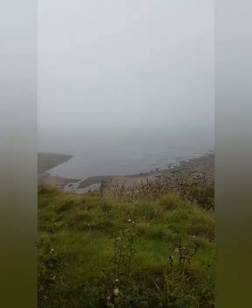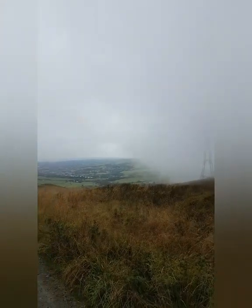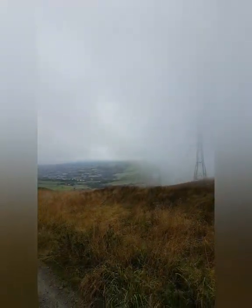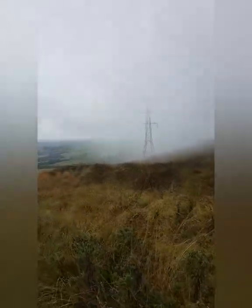And this is just the last bit of footage really, by the reservoir on the way back, spooky looking reservoir there. So let's just have a look at these clouds on the way back too. Check that out. Half rain, half not rain. There's a bit more coming in over there. I thought I'd capture that because that looks really pretty cool if you ask me.